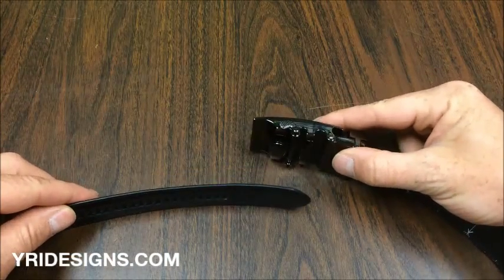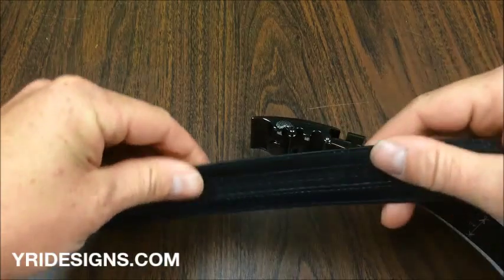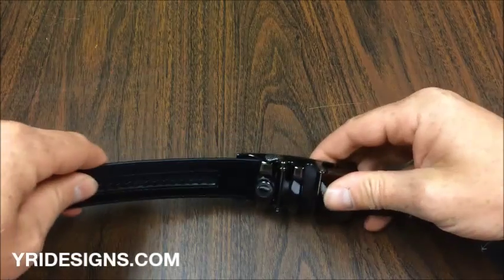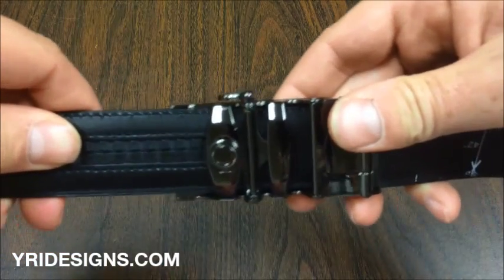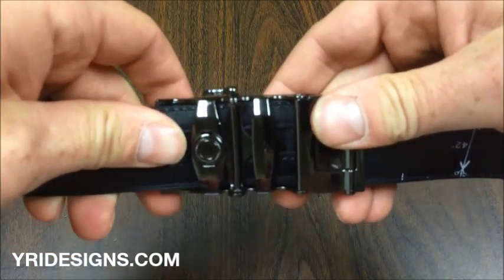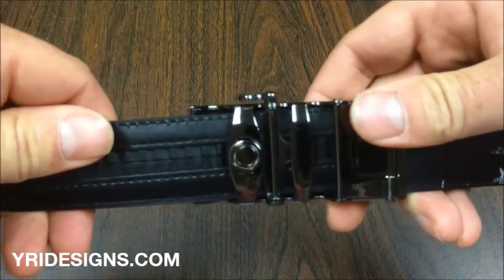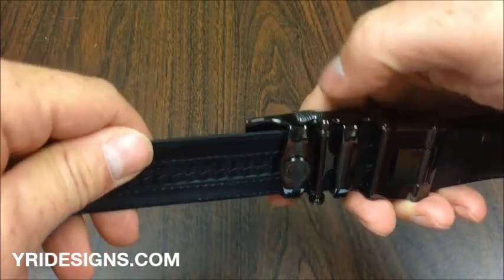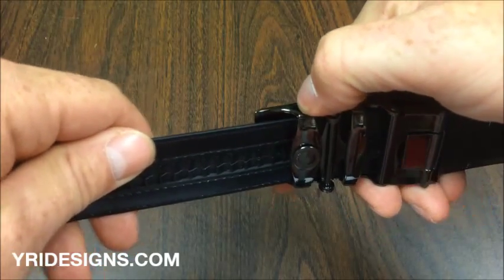Now it's time to see how the belt works. The unique ratchet system on the back of the belt must be inserted into the buckle. Each time you hear a click, you know it's to the right size. To release the belt, simply pull up on the lever and pull the belt out.